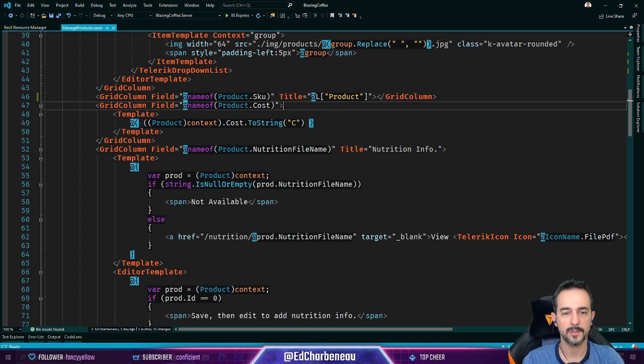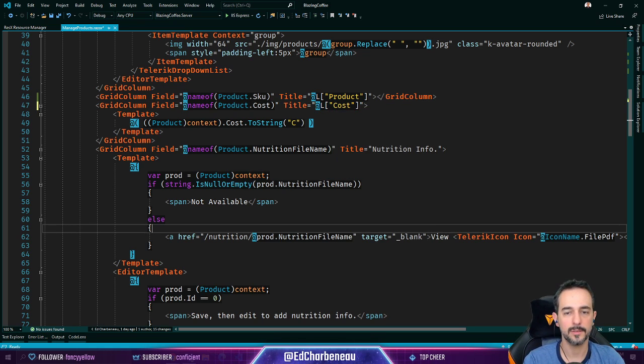This one has a title already. Cost does not. Some of these are just generic terms, so I'm not going to put any kind of name spacing around them or anything. I'm just going to say cost, like so, and put them in my global file.